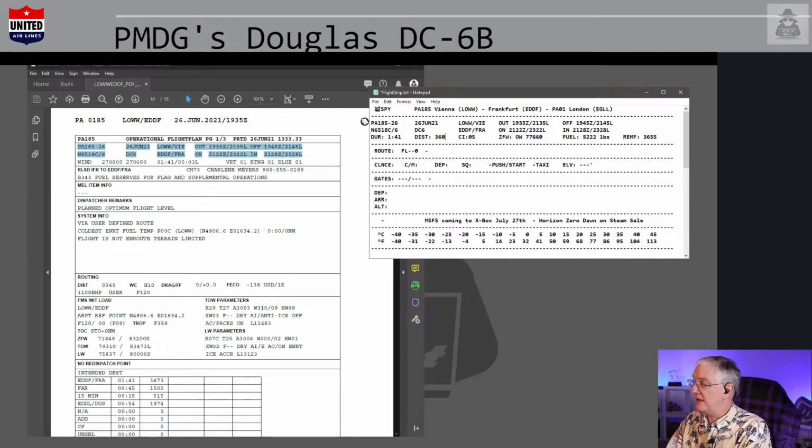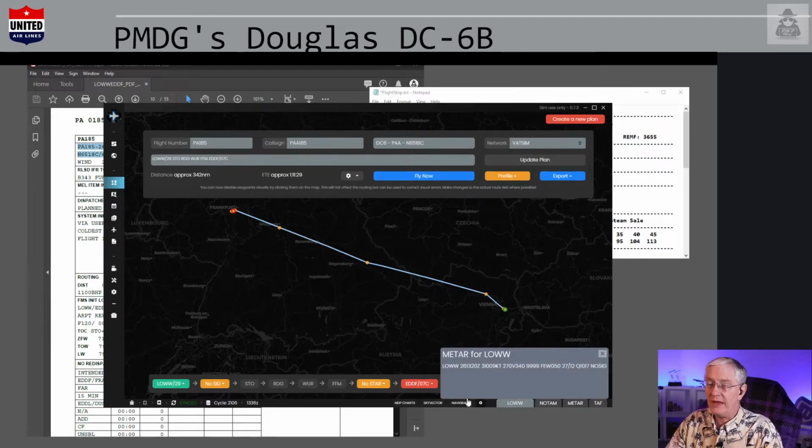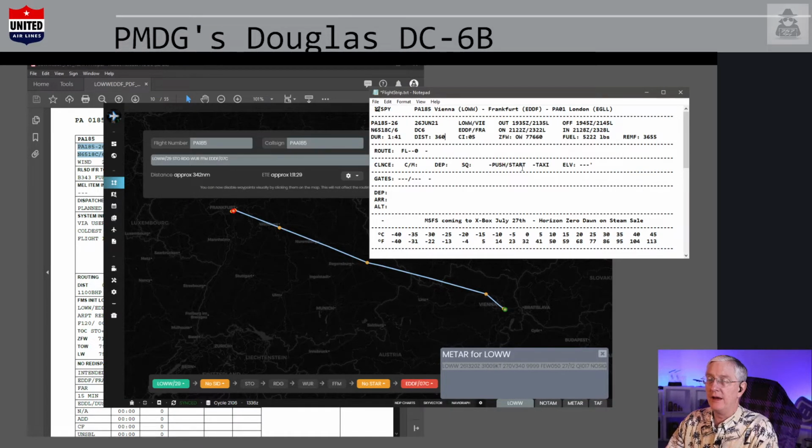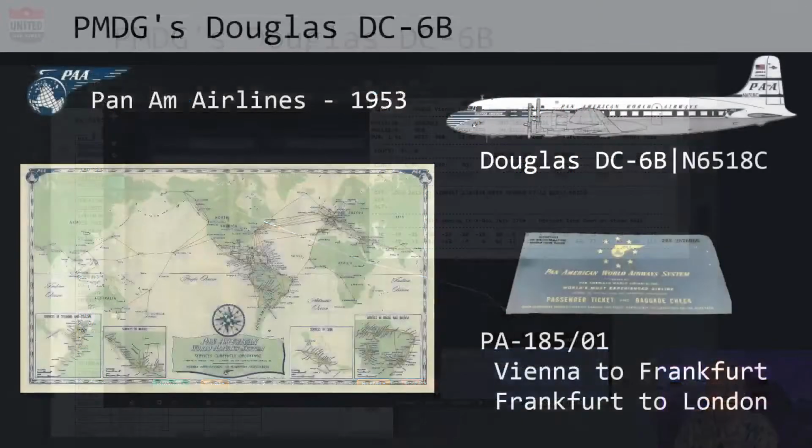And then the last thing that I'll do, at this early stage of the game, let's just go ahead and do LOWW weather. Here is our departure weather for Vienna. And I'm just going to grab that little METAR and pop that in there too, just so I can start getting a handle on the METAR. The next thing that I'm going to do is plug this into a series of text files, which makes some of the really nice graphics that we do.